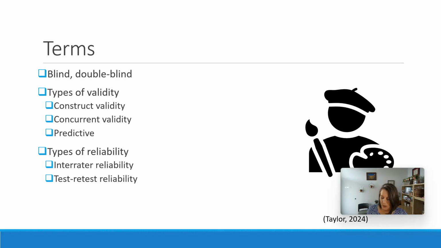What about types of reliability? Well, here's a couple of them. Inter-rater reliability. Does the test produce the same results with different raters, different people doing the testing? Test-retest reliability. If I retest the person again, do I get the same result as when I tested them the first time, on multiple occasions? So let's say a typical person who is doing typical work, doesn't have any injuries, and we test them on their grip strength today, tomorrow, next week. Are we going to get relatively the same results?